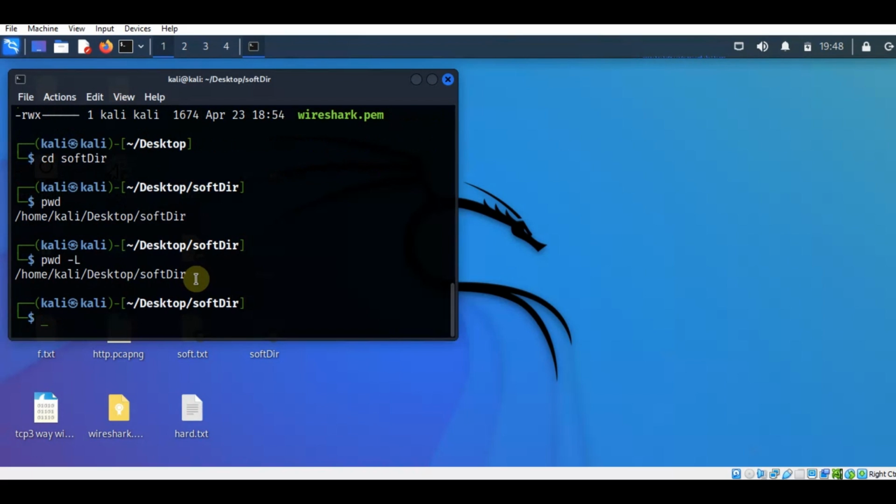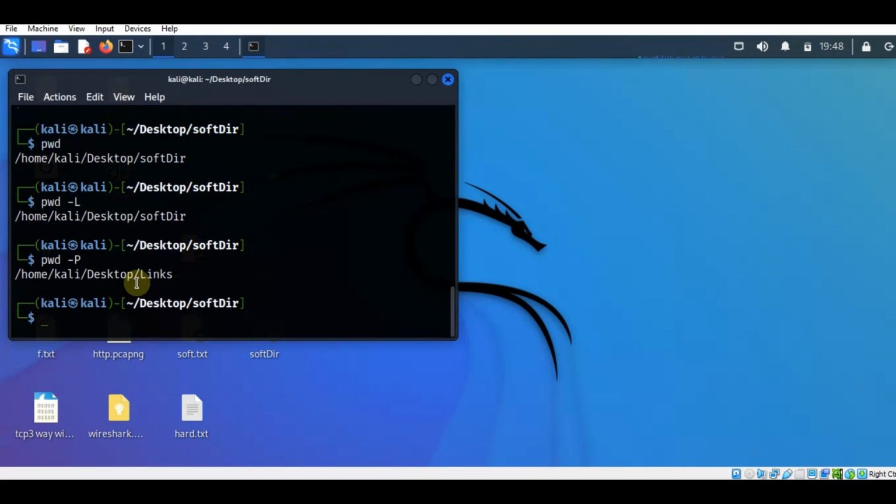So it is also giving the path to the soft dir, which is similar to the pwd command. Now we'll try with the -P option. Pwd -P. This time it gave the path to the original directory. So with the -L option, it gives the path to the current working directory, that is, even to the soft link. But with the -P option, it gave the path to the original directory.